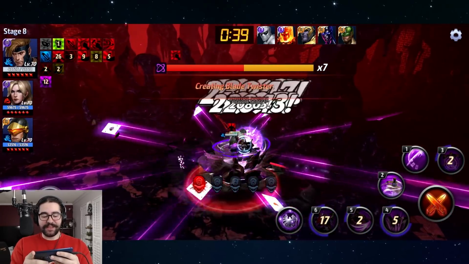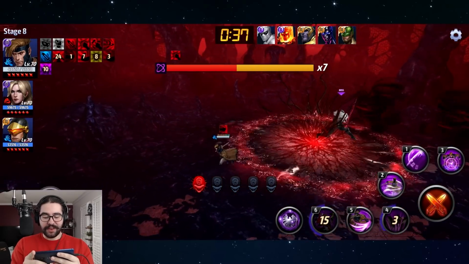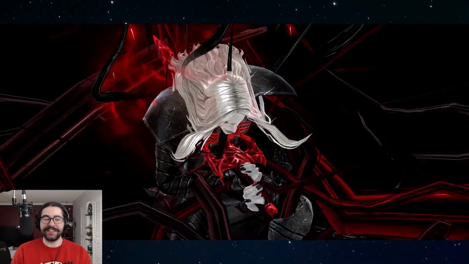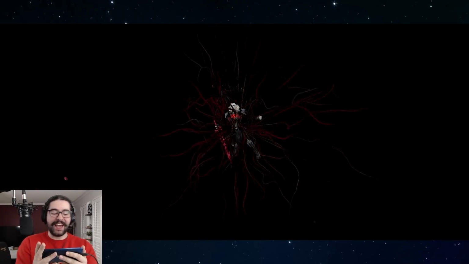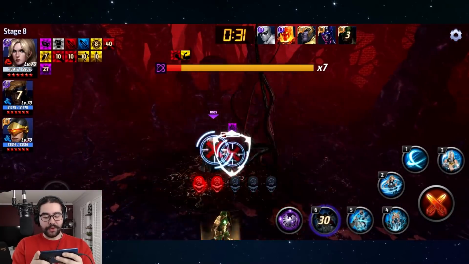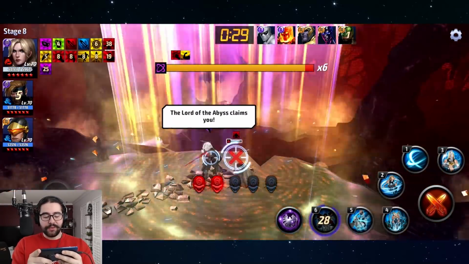I love Gambit. He's so much fun to play. You can actually get another round of attacks off while he's doing these skills because you can move. It's so satisfying. There's so many ways to just optimize your damage here. We're going to do 6 here with Valkyrie.